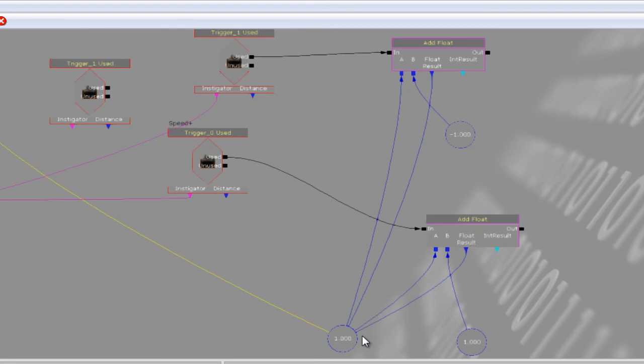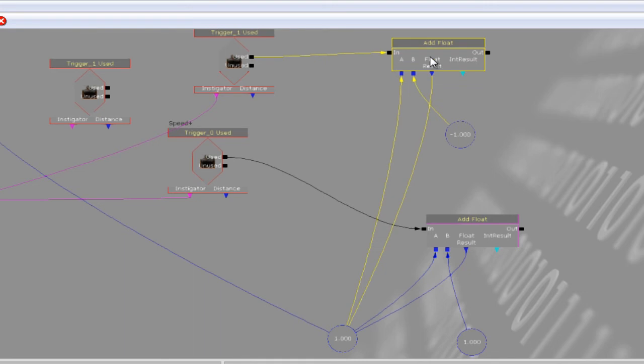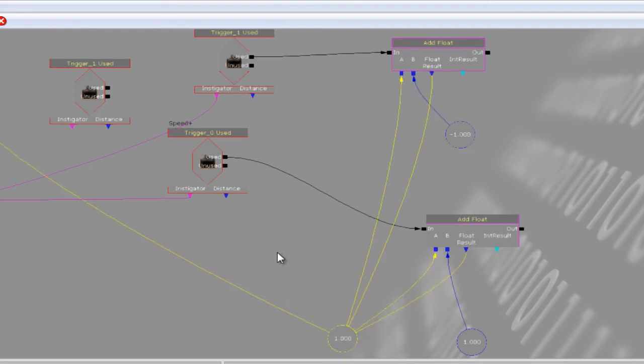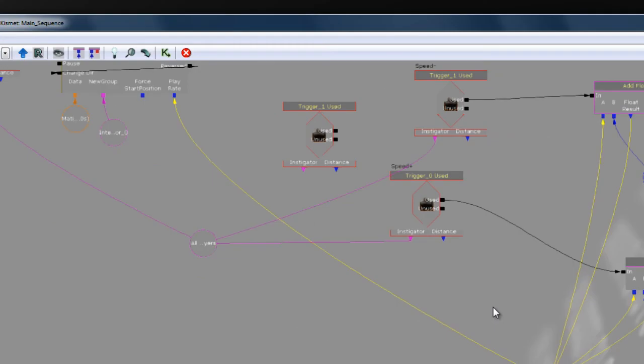So we have the base speed of 1. We set that as A in our add float. Then we increase or decrease that by 1. And then we bring the float result back and point that back to our play rate variable. So it automatically changes the variable as we trigger it.